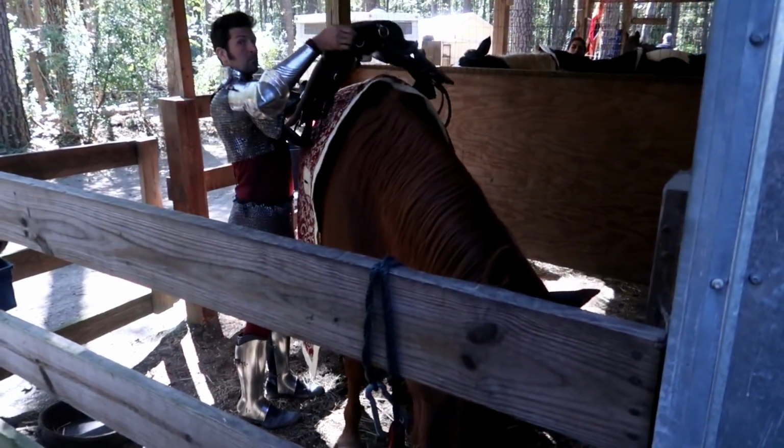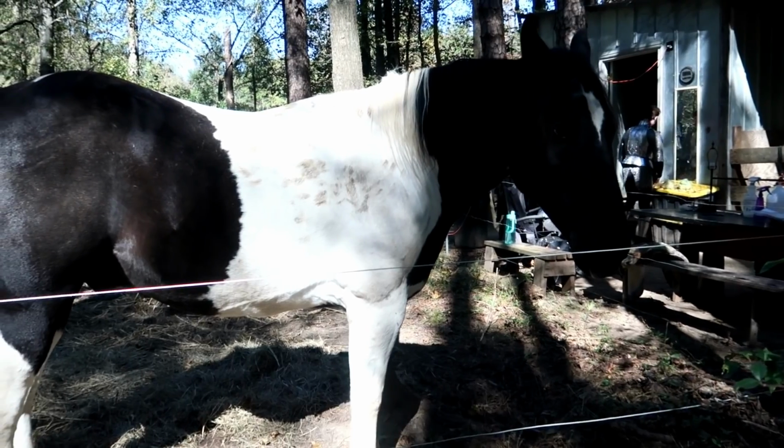That's great. It was really neat to see how they were taking really good care of their horses there. Yeah, and their horses were so beautiful. I like the one that was black and white. She was beautiful. During these medieval times, jousting was a form of entertainment, yet it was also a way for the knights to stay in shape and stay fit for the times that war would come and they would be needed.